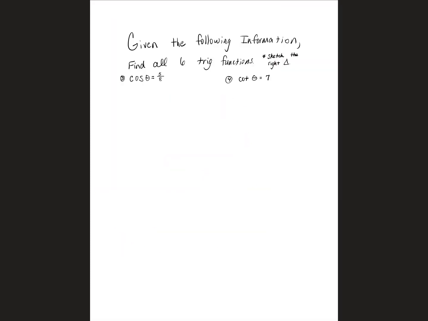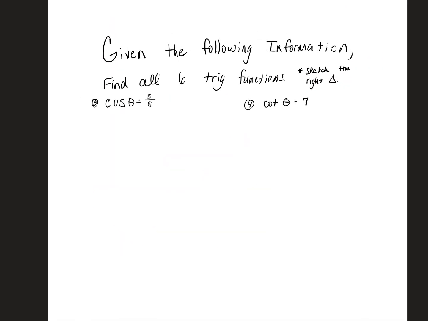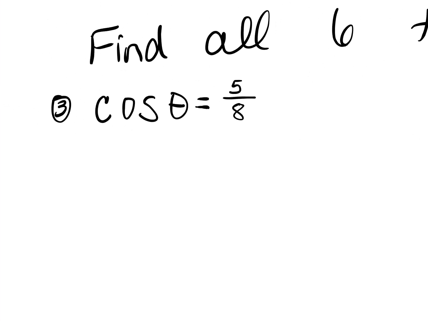So this brings us into problems. Again, everything's in the first quadrant. Everything's positive. This is going to bring us into section 4.4. Sometimes you're not going to be given the triangle. You're going to have to figure out everything just by what is given to you. So when I look at this, it says the cosine of theta is 5 over 8. Okay, well, I'm going to draw a triangle.